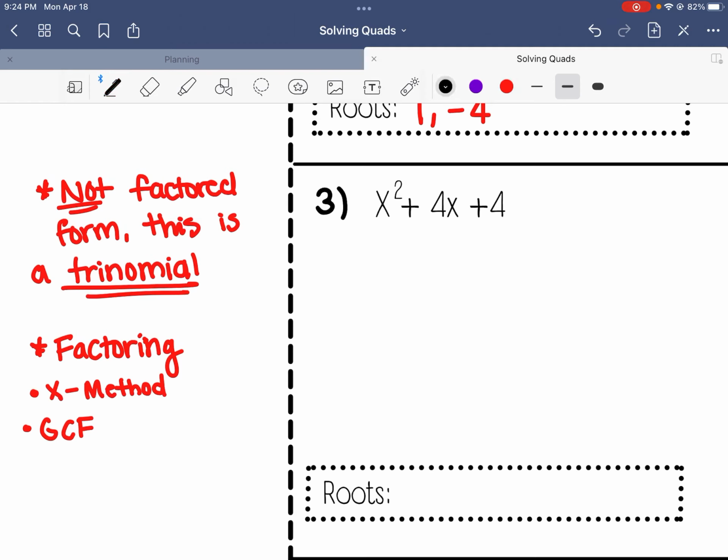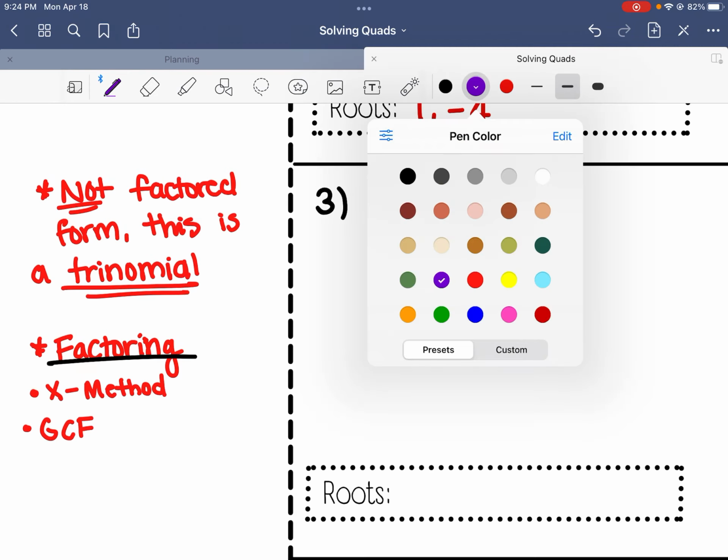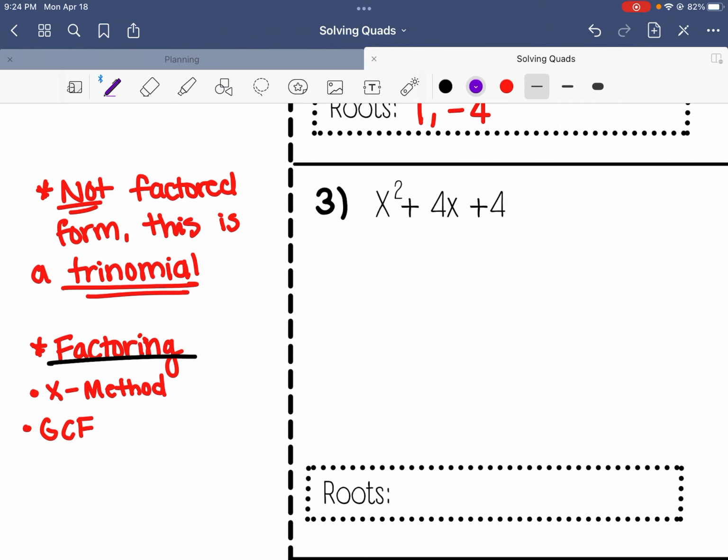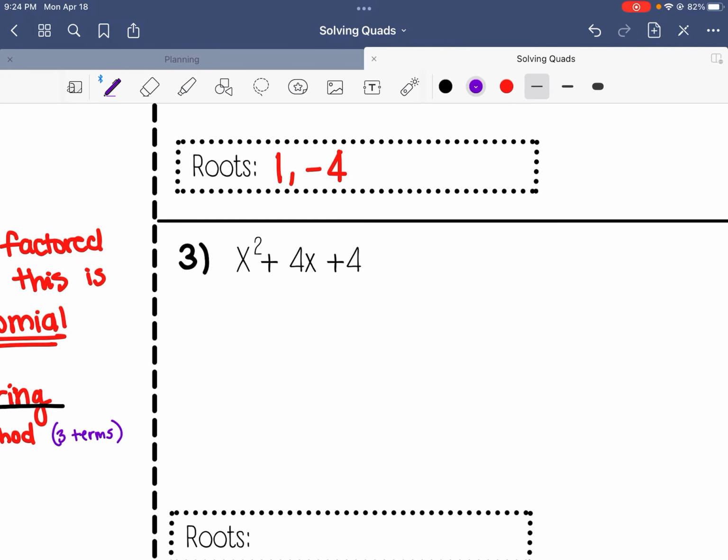And you learned the GCF method. You're probably groaning right now, but yes, this is coming back to haunt you. Now I'm going to write some cheat notes right here. And I'm going to say that with the x method, you usually use it when there's 3 terms. So if I see a polynomial that has 3 terms, I automatically check for the x method. The GCF works for any of them, so it's kind of winky.